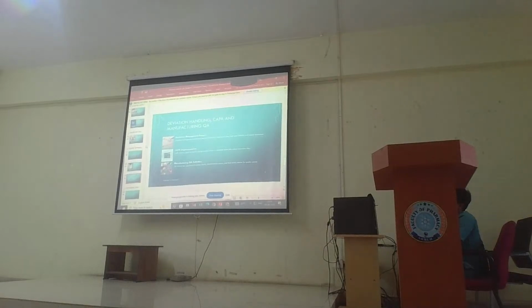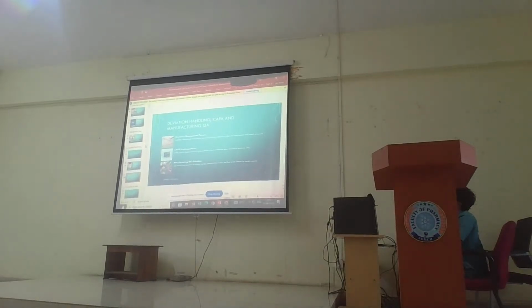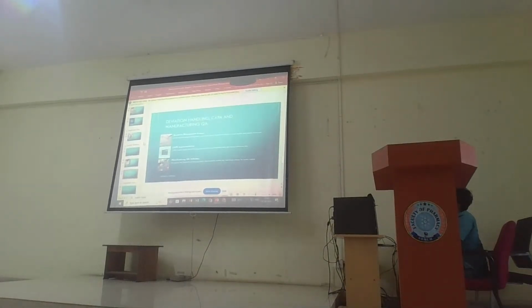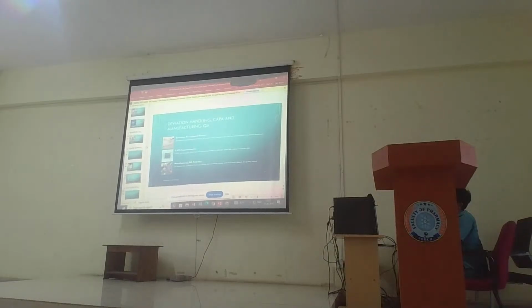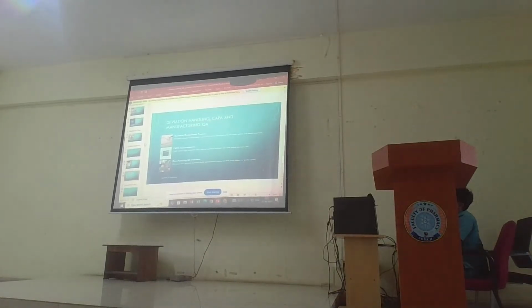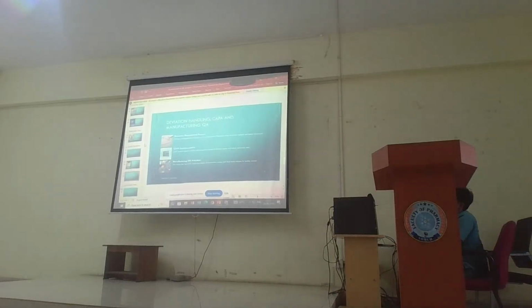So mitigation of these deviations is done through CAPA implementation. Whatever CAPA is designed or defined for mitigation of this risk, accordingly the CAPA is implemented with preventive actions to eliminate the problem and reduce recurrences in future.